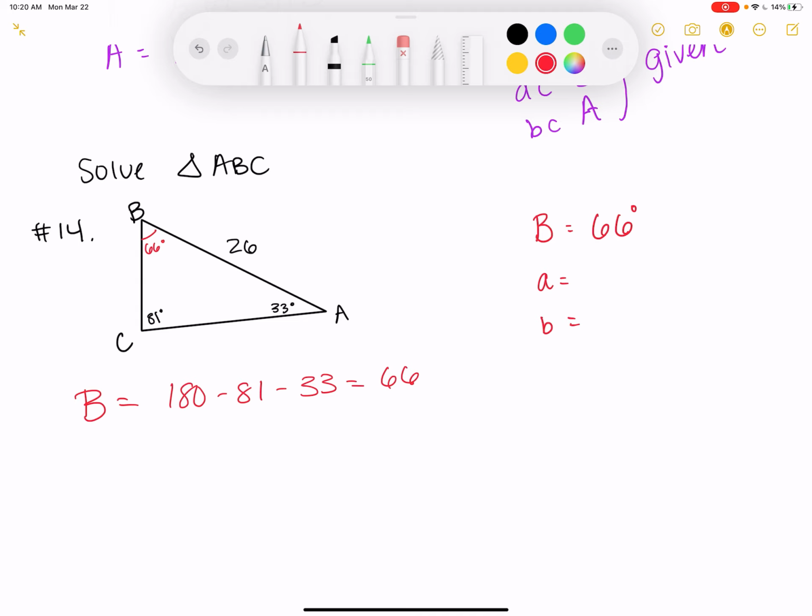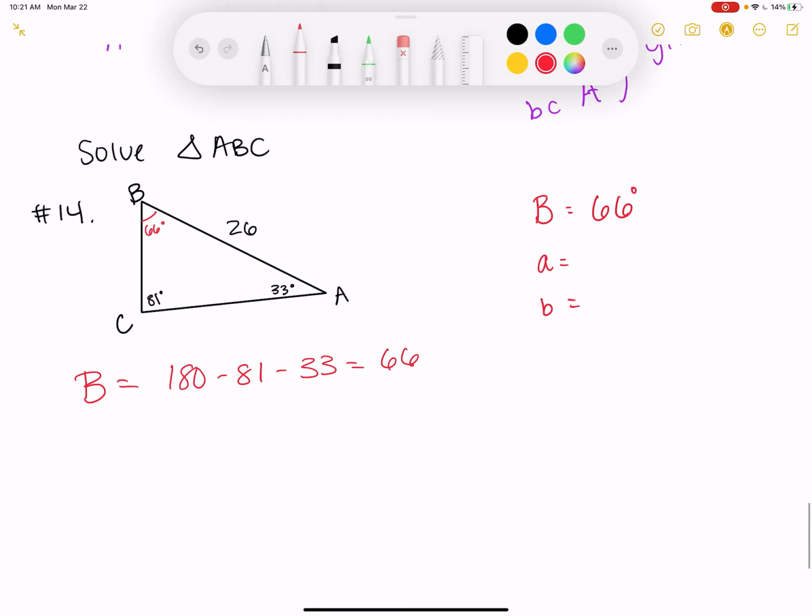Okay, now with these ones, when I am given a triangle, do I need to check and see if it makes a triangle? No. Now, do I need to see if there are two triangles? No, because it's only drawn one. So with these ones, there is only one triangle. With the ones where they just give you values, you do need to check them.